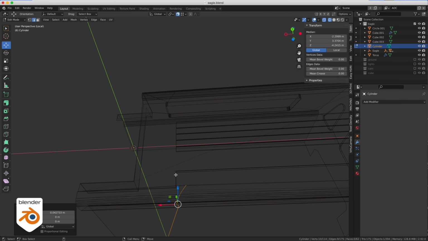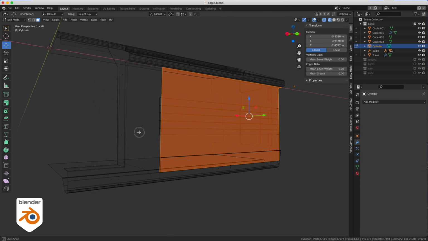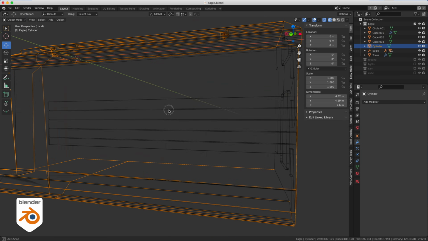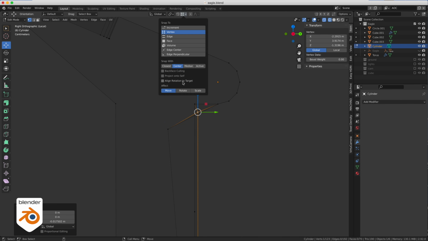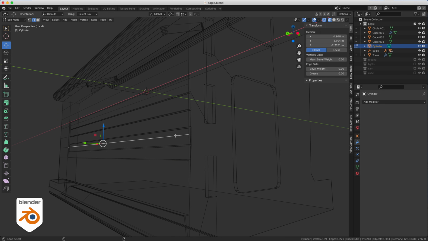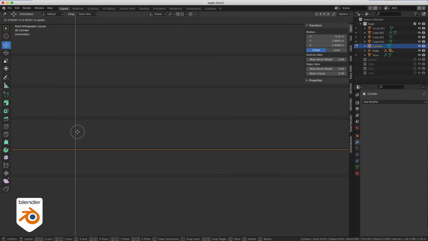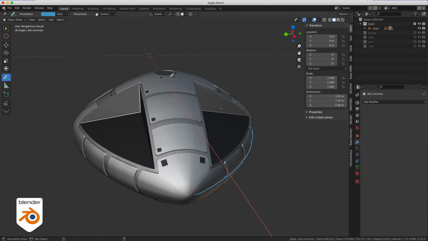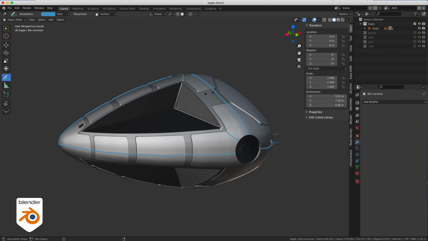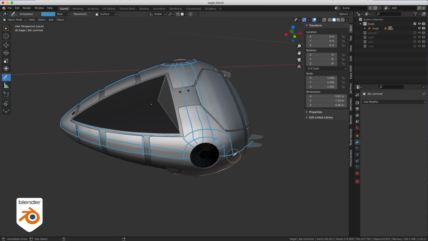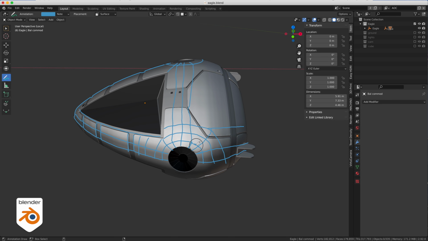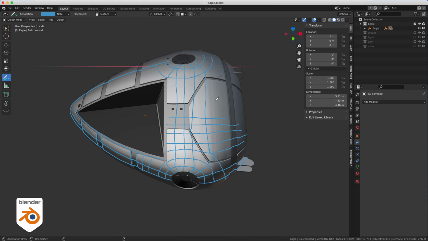We need to make the central part of the ship, but I realized as I was doing the tutorial that there's nothing there that I haven't shown you before. There are no new techniques in there, so I will let you be creative and try to figure it out by yourself. Yeah, I'm evil that way. Okay, this tutorial is starting to get very long, so maybe we should keep this part for next week. But look, I'm already showing you how to do the topology for this shape.